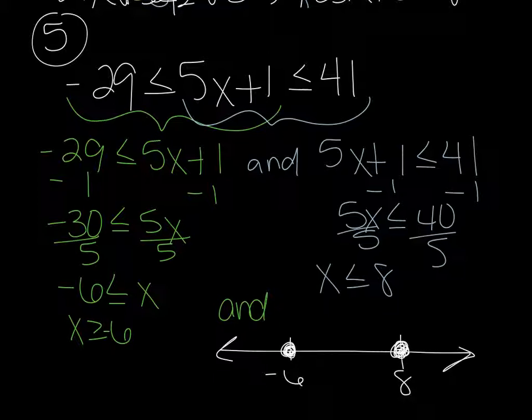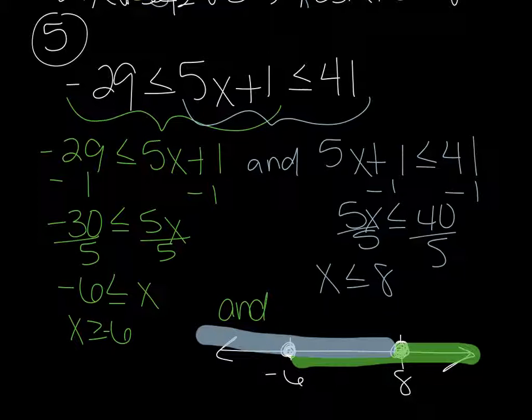Okay, this time with our highlighter, x is greater than or equal to negative 6. At negative 6, do I shade to the right or to the left? To the right. And x is less than or equal to 8. At 8, do I shade to the right or to the left? To the left. Now, always double check. Do I have an and or an or? And. If I have an and statement, what area do I shade? What they have in common, right? So I'm going to shade where I see both blue and green. So I'm going to shade in the middle. Okay? You guys ready to try one on your own?